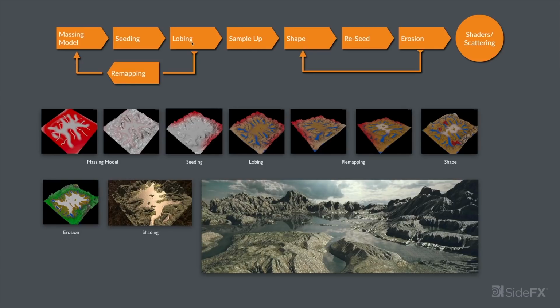And lobing is really important to me because when you especially use 3D geometry or just paint things in quickly, what you get is kind of these big chunks of terrain. And if you drive down a mountain range and you're looking at it, it's really broken up into these kind of lobes that had major erosion or major waterways or glacier ways cut into the mountain. And before I do my detailed erosion, I want to do that cutting to make those lobes. And so that's what lobing is. It's just a really low resolution erosion that tries to cut into those main features.